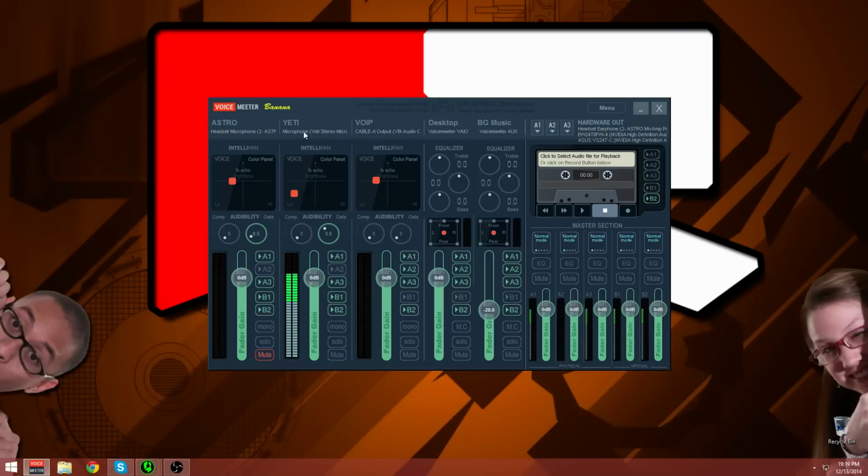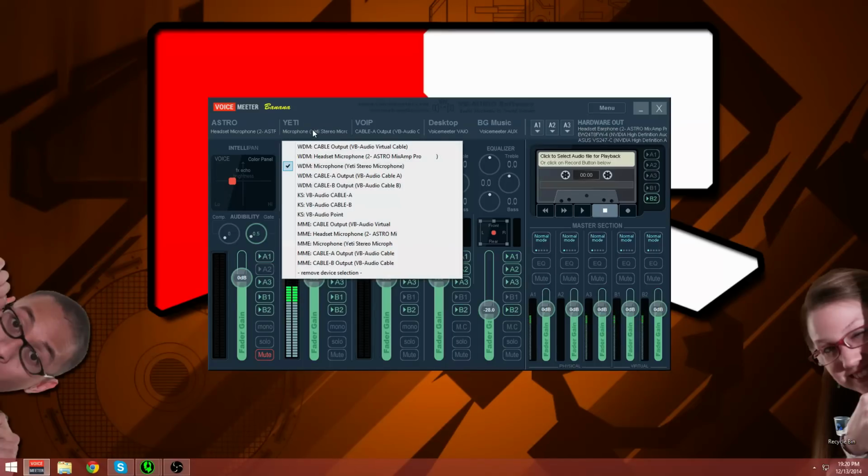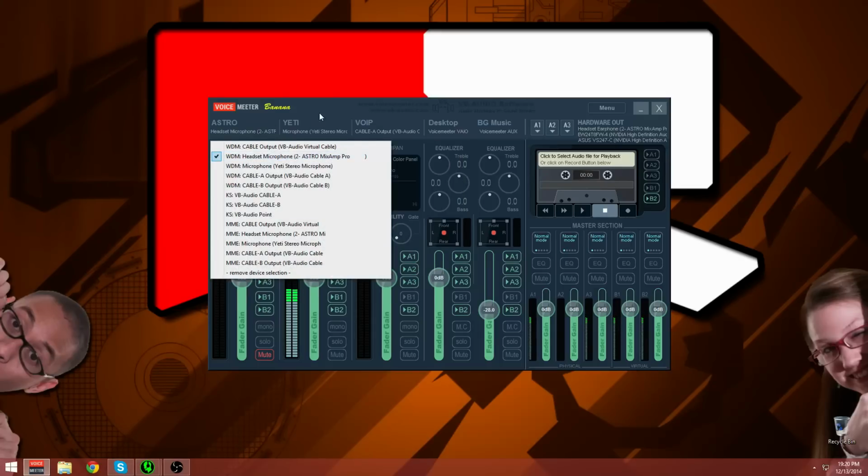So I usually use one of the first 3 channels, which are hardware inputs for the microphones. Whether you have more than one, that's up to you and your personal preference. I have 2 different ones. I have the headset one that comes with my Astros, and then I have a Yeti. And obviously I'm using the Yeti because it's way more clear. So once you have your microphone in mind, you just click on the source, and you're going to want to get it to come from whatever device that you have. So this one's the Yeti, and this one is my Astros.